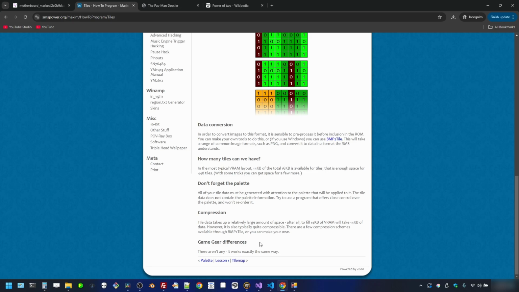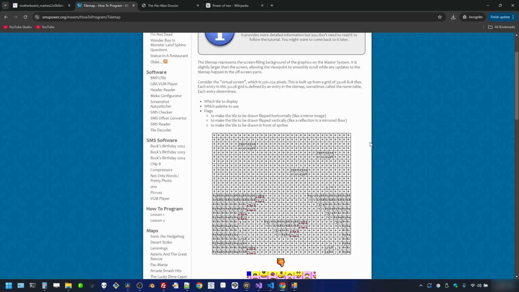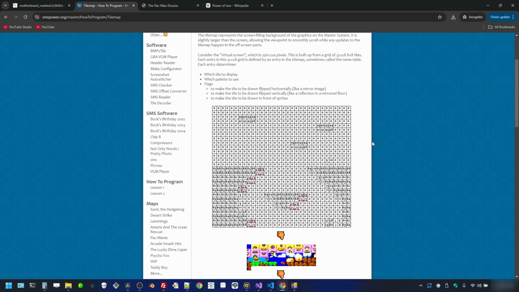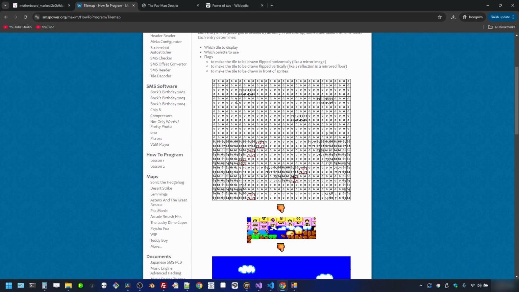I'm going to move on to tile maps. Tile maps, in a way, are very similar to when we look at the tiles. There's a number that's associated to something on a list. With tiles, it was the pixel data that was referenced, kind of like a paint by number. This is sort of the same thing, but instead of pixels, now we're indexing a complete tile.